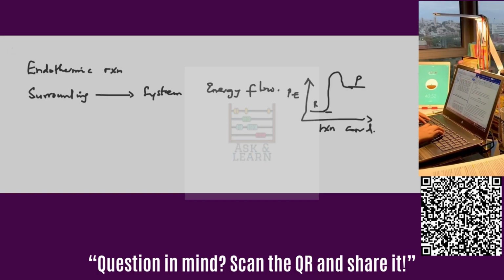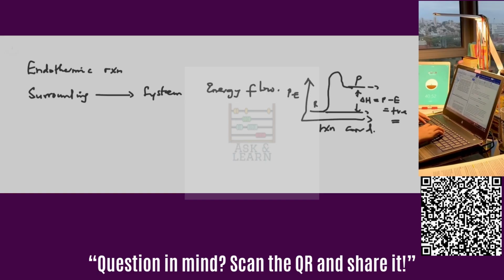So if we compare the energy of reactants to the products, of course, we will see that the change in energy, delta H, the change in energy of the product relative to the reactant, is going to be positive, because we're going to have product minus reactant, and this will give us a positive number. So this positive number shows that the thermal energy is flowing from the surroundings into the system.